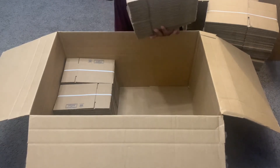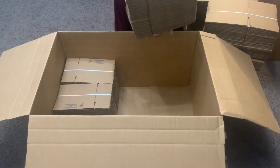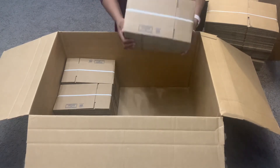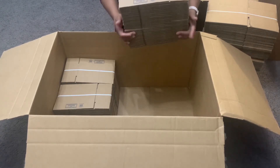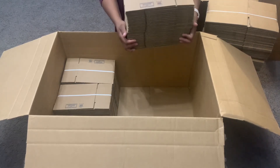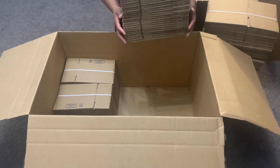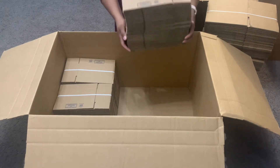This smaller box I use to hold six shower steamers, since a case pack of my wholesale shower steamers is six. The box actually holds about eight, but I leave that extra space so the recipient can unbox the product without damaging it. That's something you always have to keep in mind with wholesale — ship safely and make it easy to unpack.